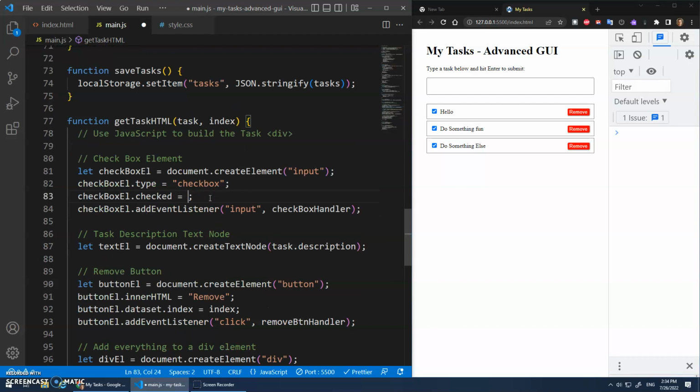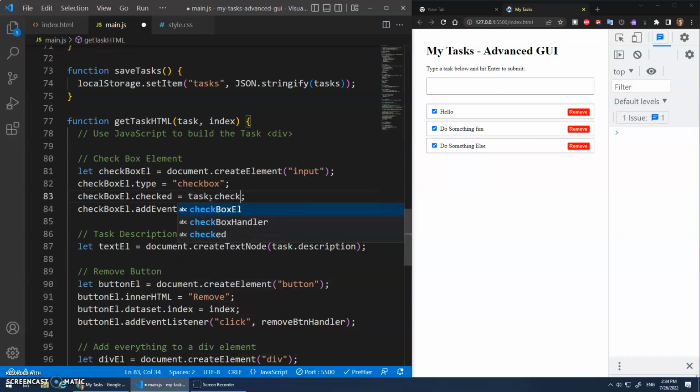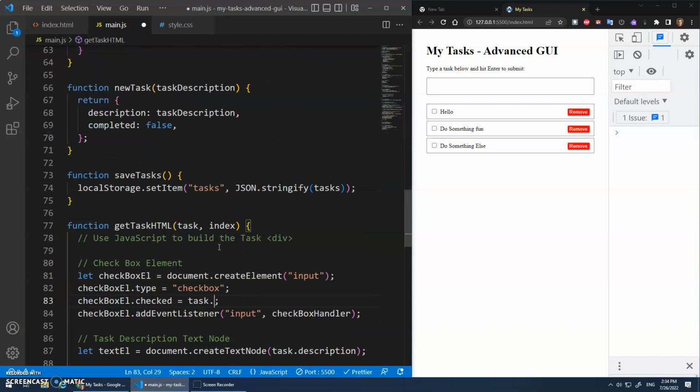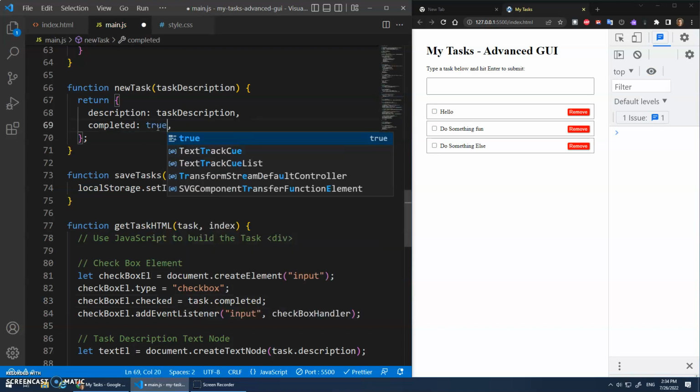But I want them to be whatever task.completed is equal to. And right now, task.completed is false, right?